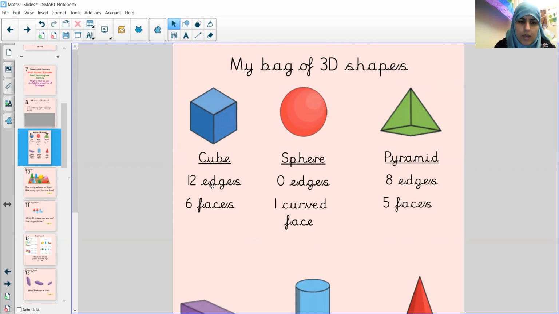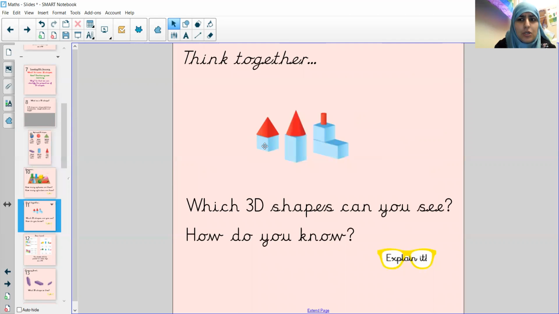Looks like this one. It has 12 edges and 6 faces, so it is a cube. I'm going to go back. Definitely looks like a cube. So that is a cube there. There's 2 cubes. And I think this one is a cuboid. This one is a cuboid, but it's trying to confuse me because one's standing up and one's like that. Let's triple check.